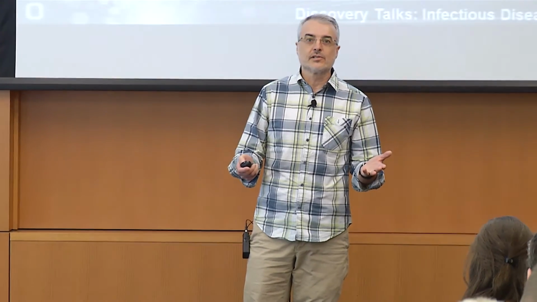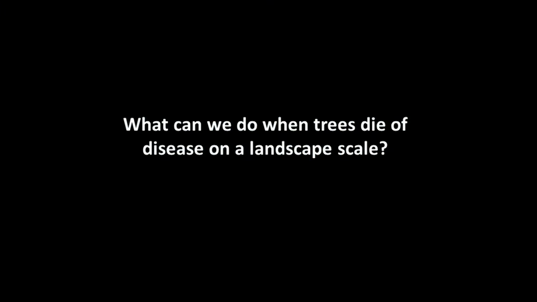So I have a question for you today. I bet you think about this about 5 or 6 times a day, right? What can we do when trees die of disease on a landscape scale? By the end of this talk, I hope I'll be able to convince you that tree resistance is the answer, okay? Most of you probably don't think that trees can resist anything, but they do.